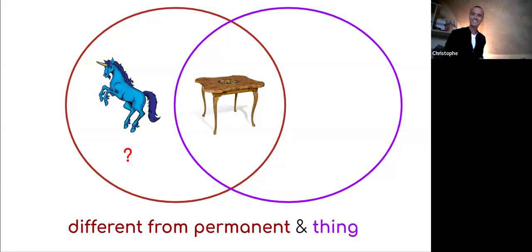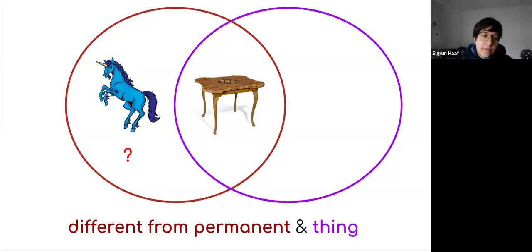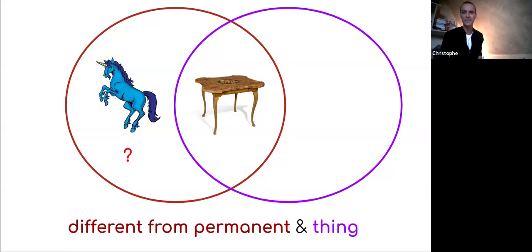Why can the unicorn not be here? It follows that the blue unicorn is not different from permanent. Accept. The subject blue unicorn is not different from permanent because it's not a phenomenon. Yes, exactly. If it's not a phenomenon, it cannot be a phenomenon which is diverse from permanent. Because one and different have to exist. They are the main divisions of existence. So if it exists, it has to be one or different. If it doesn't exist, it cannot be one or different. It's none of them.